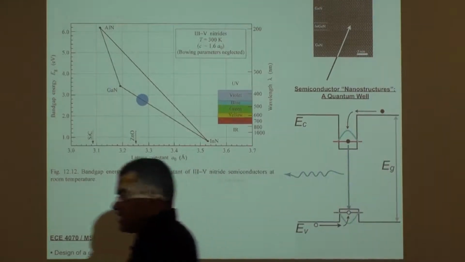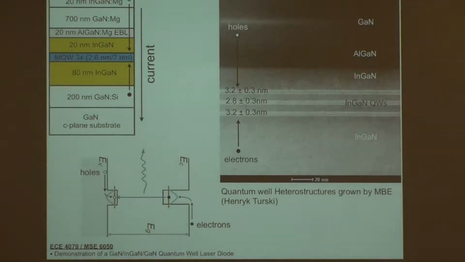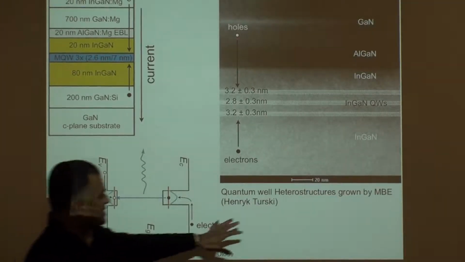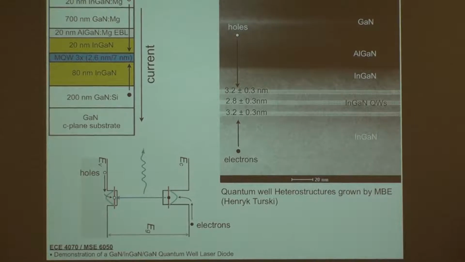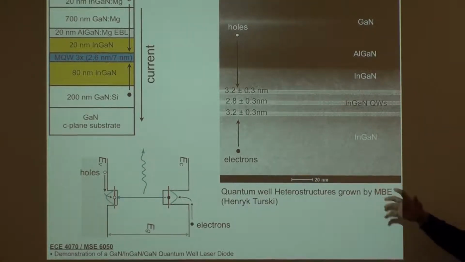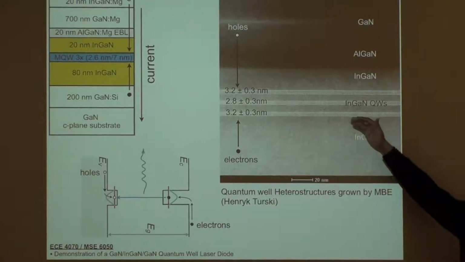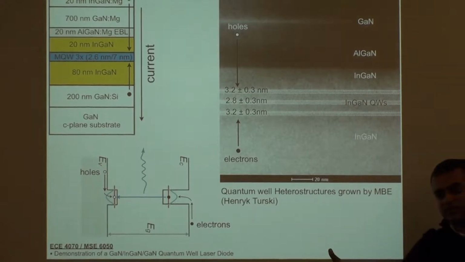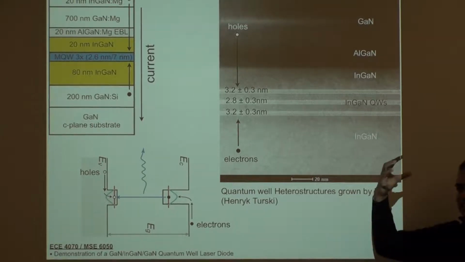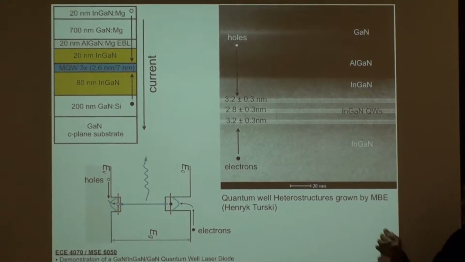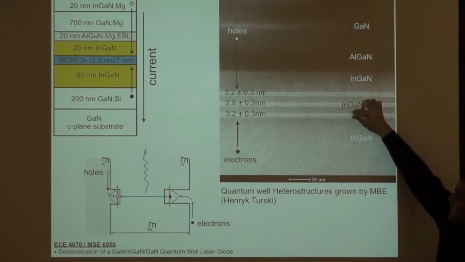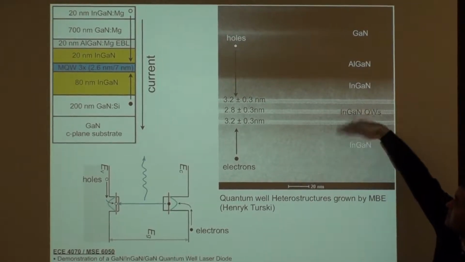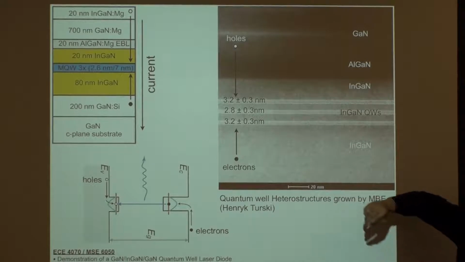The way he actually grew these materials is by molecular beam epitaxy. It's a very well-known technique by now, developed since the late 70s. We have systems in Duffield Hall that we use to grow with. Instead of one well, to get more light out, if you have one well, you'll get a certain number of watts out. If you have 3 wells, you can increase it. If you go too far, you have problems injecting into all wells. So there's always a trade-off. So he has 3 quantum wells of indium gallium nitride buried inside a gallium nitride structure. There are all kinds of slightly different tweaks to it.